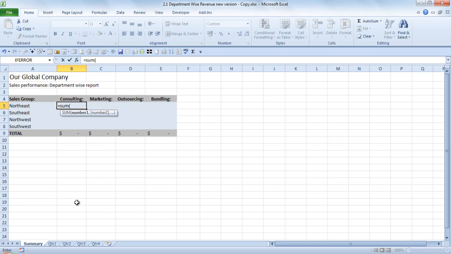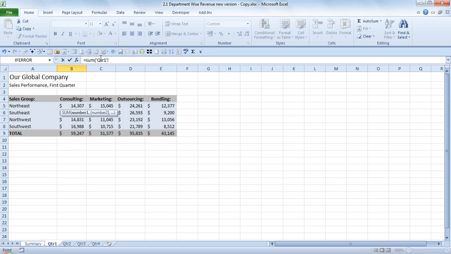Now what I'm going to do is click, although you can't see it, on my sheet down here, Q1, because I want to add B5 across all these sheets. So what I need to do first is tell it that I want to start in Q1. And as you can see, it started to build that up. Now how do I tell it to include Q2, Q3 and Q4? Well, I have to hold my shift key down on the keyboard and then click the last sheet in the range, which in this instance is Q4. So I'm going to click that last sheet, Q4, and as you can see, it's created this funny formula up here, Q1 colon Q4.